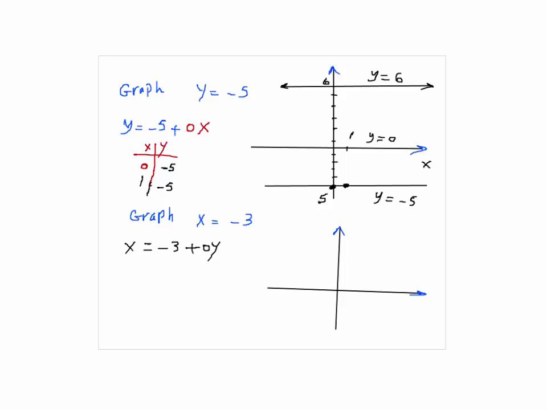Now if y is missing, you can guess that refers to the vertical line. We can do the same thing. Put a 0 y here, and this time let y be equal to any number, 0 or 1, x would be equal to -3. So if x is equal to -3, y is equal to 0. If y is 1, this time the line would be right on top of each other like that. So here the line would be the vertical line.